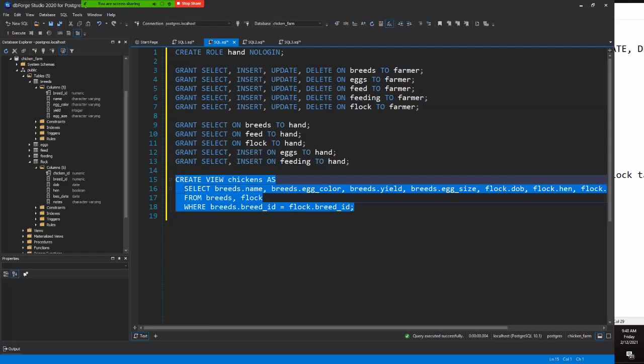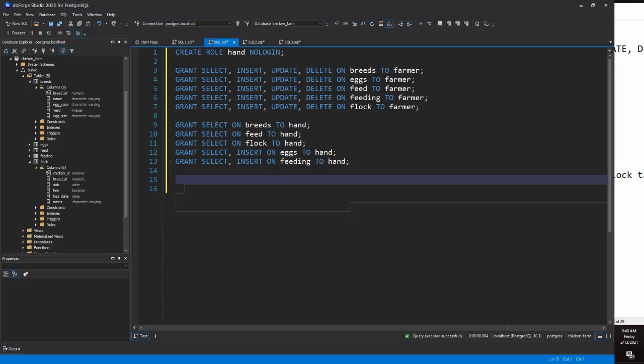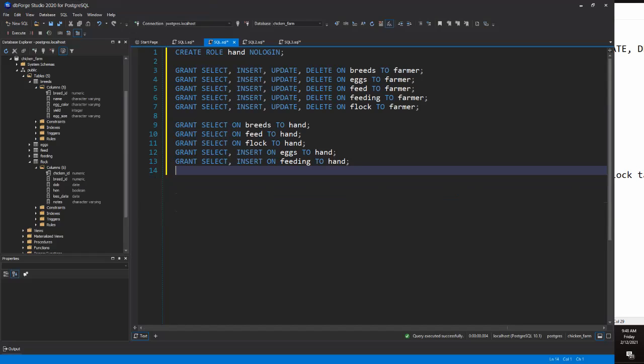If you don't put the where statement in there, I'll show you a Cartesian product when we get into the joining section. There's some interesting things you can end up with. You can end up with millions of rows really quick if you join them in an interesting way.